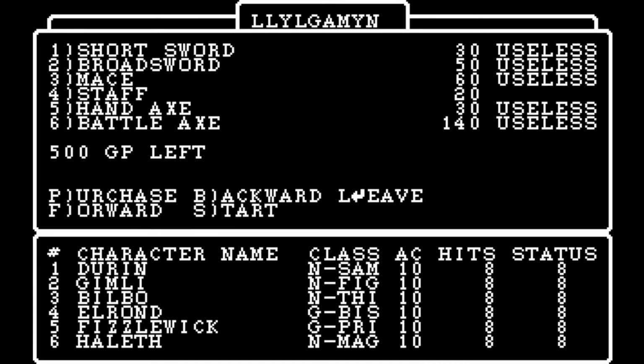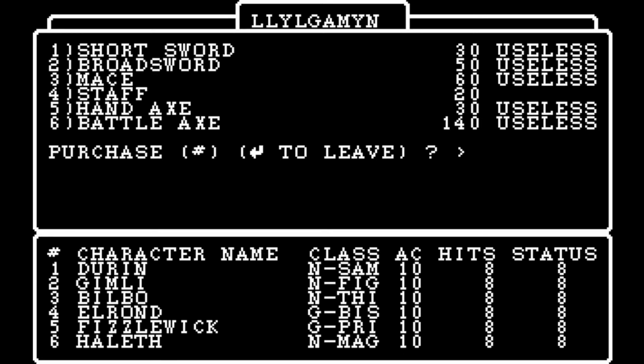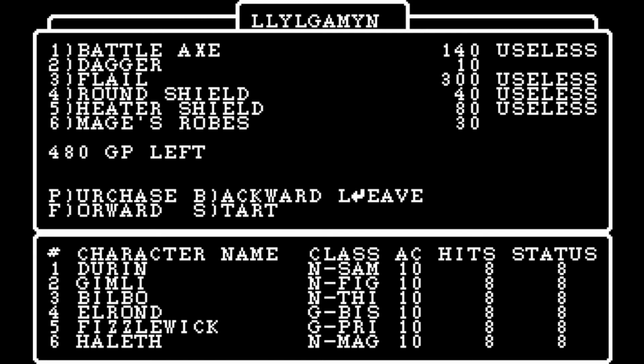So we are going to purchase what we can for Halleth, which is not going to be a lot, right? And that's kind of why I'm starting with her. We're going to get that staff, just what you needed, because it's pretty much the only thing that you can use.